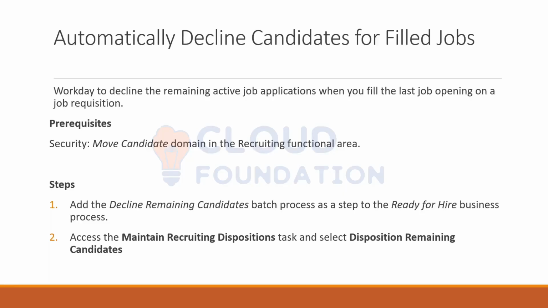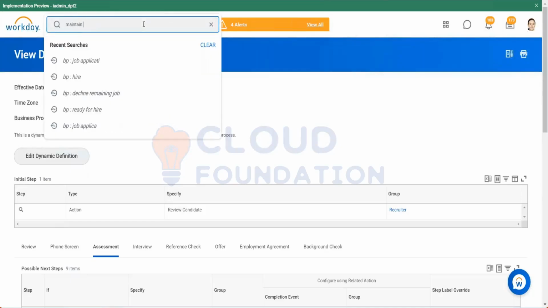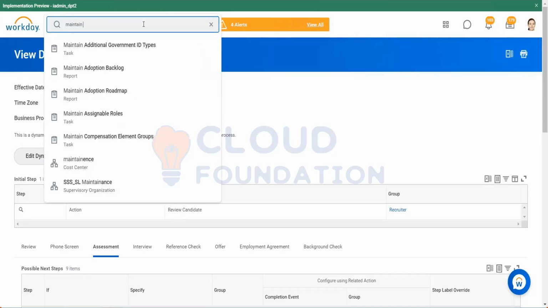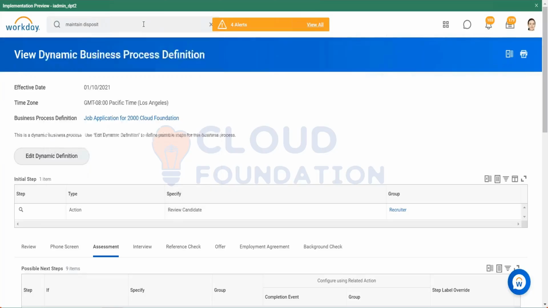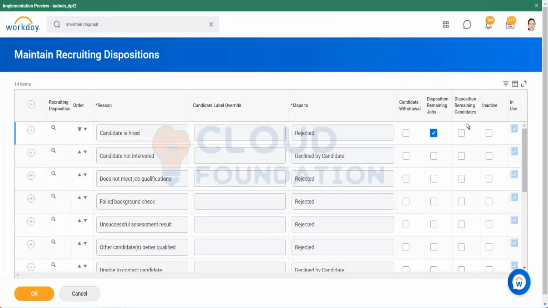Now, while maintaining the dispositions, you have to check this particular option: maintain disposition remaining candidates.